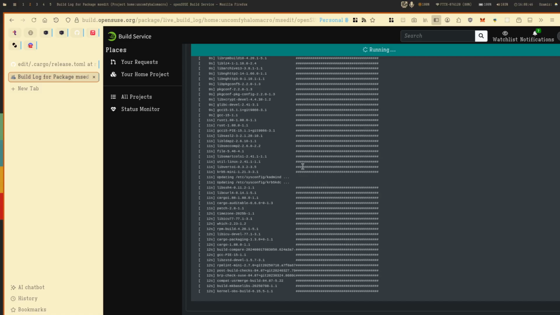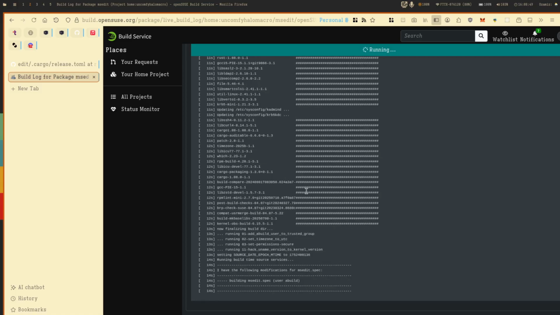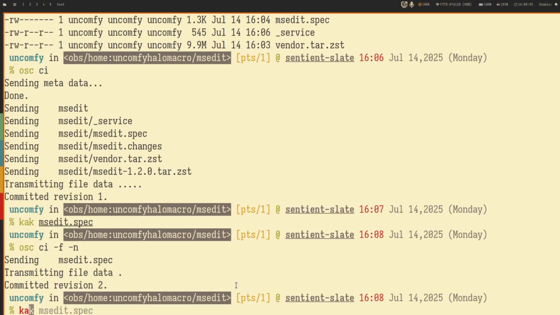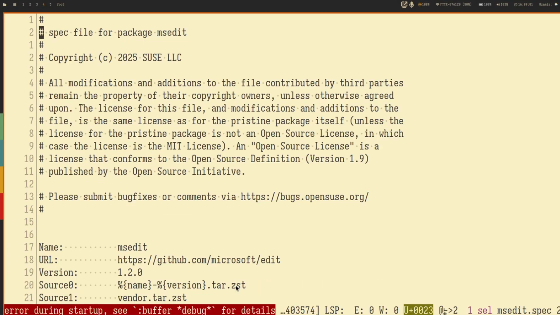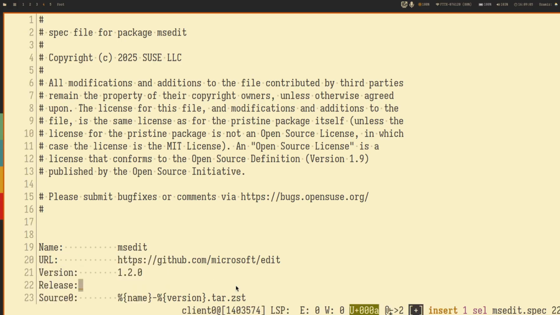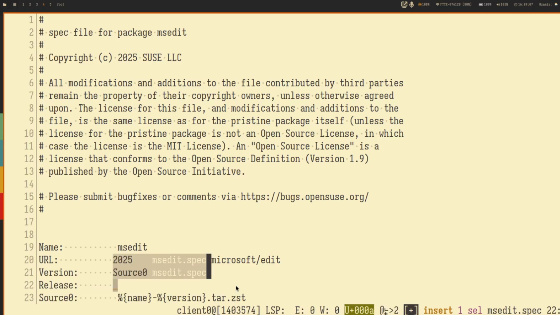I believe I missed other dependencies, but let's just see. Release field must be present. I don't believe that SUSE even uses the release field, but let's just add it just in case. Release 0.